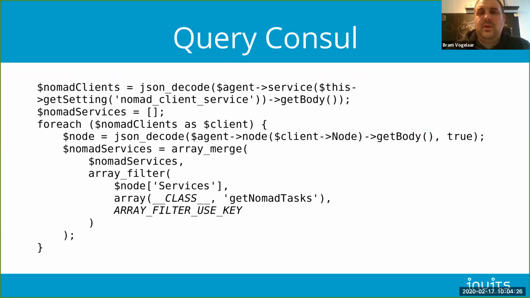We can do it a bit more elaborate, where we can actually go look for services. So if the services are really dynamic and we want to specifically check the services, it's a bit more elaborate, but it's still not that hard. We ask for the amount of services, which we obtain from Consul, and then we work our way through the information. Because if you remember, I said Nomad adds a little bit of metadata to distinguish its jobs as Nomad jobs, and then we know where the metadata key is, so we can actually query for it. And that way we can have a distinguished list of Nomad services.